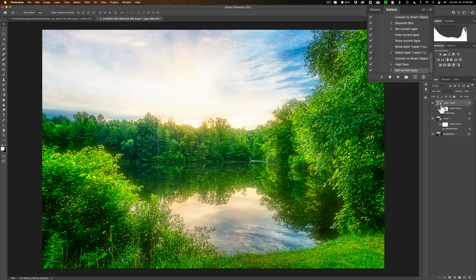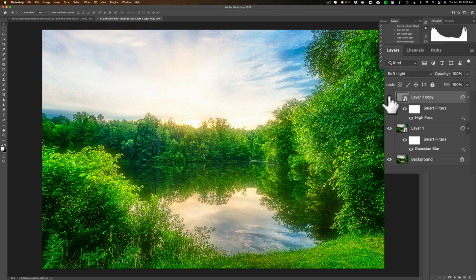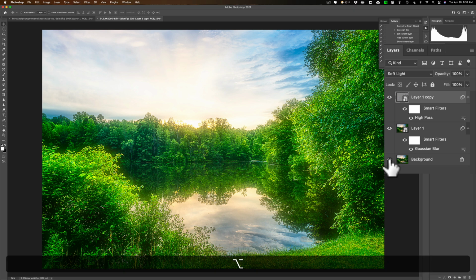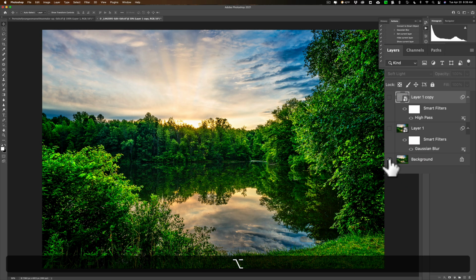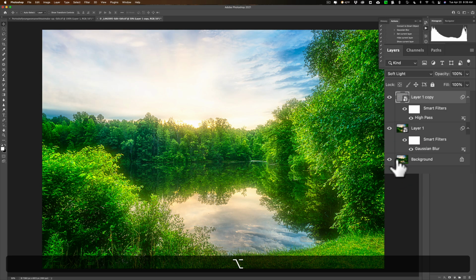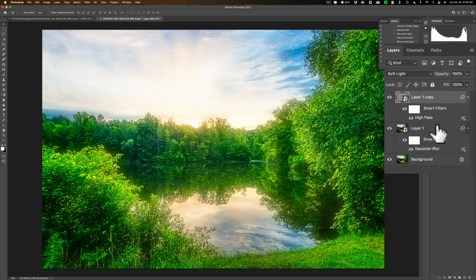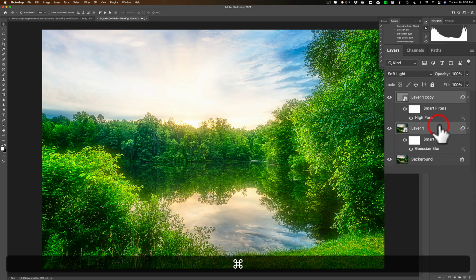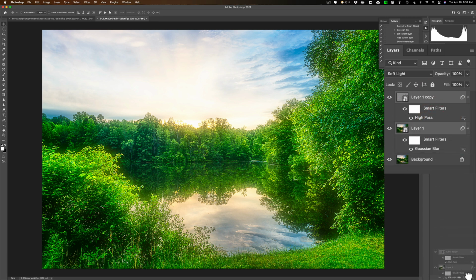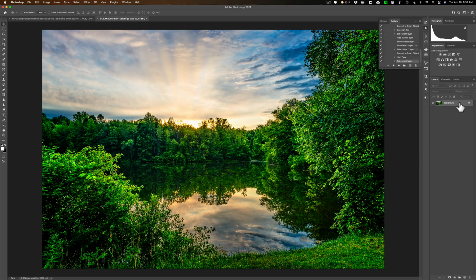So as we take a look at it, I'll turn off the sharpness layer. There's before sharpening, after sharpening. Here's an entire before and after. I'll hold in the Option key on my Mac and click on this bottom eyeball. There's the original image, and there's with our Orton effect done to it. Now, just to demonstrate how to use the action, I'll take these top two layers and throw them in the garbage. So we're right back where we started.